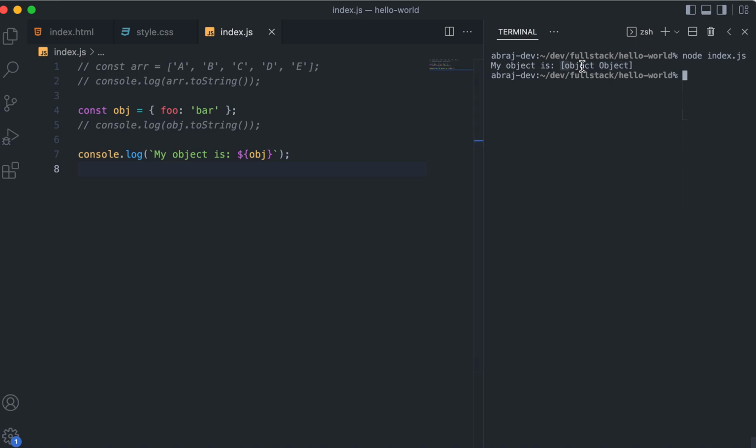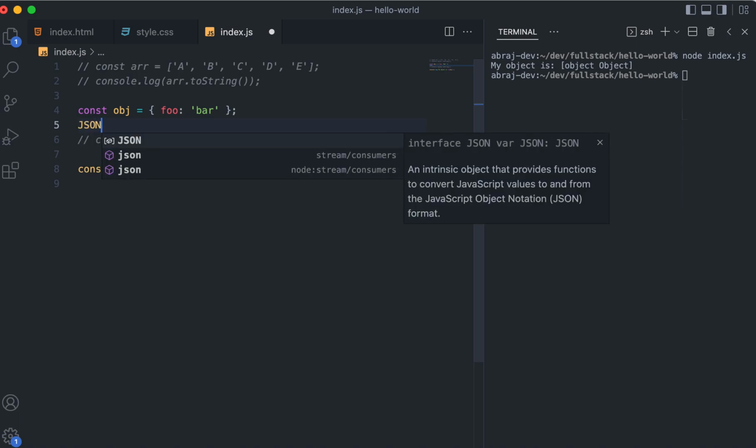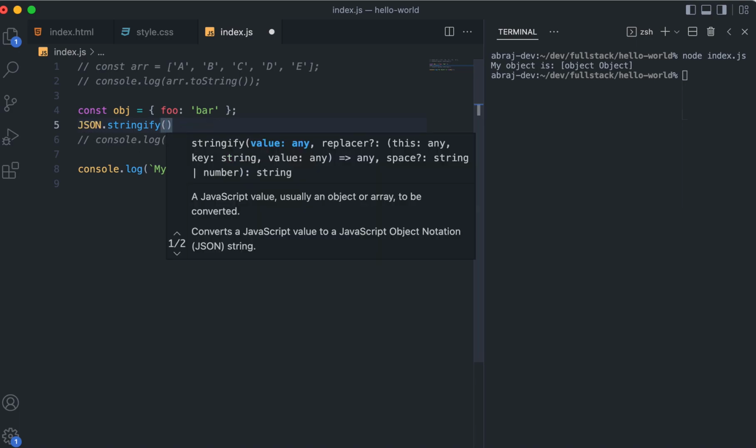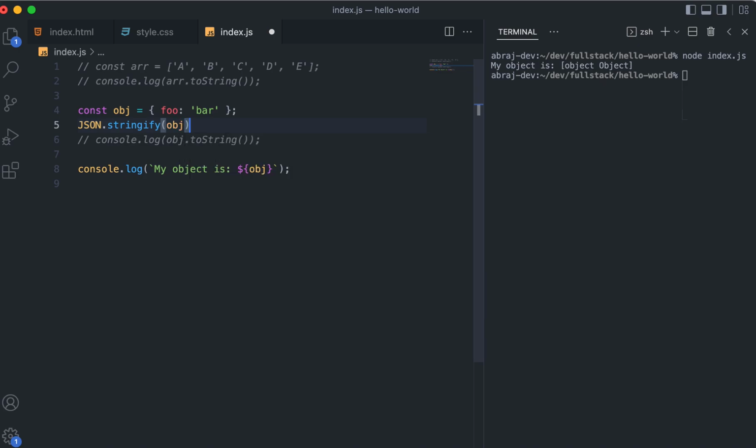It is not the actual object, it is just like for any object, this will come. It may depend on the browser or Node, but mostly it will be some sort of bracket, and it will not give you the exact object, just a representation that it is some object. There are other ways to properly create a string from an object, called stringification. You can do that with capital JSON dot stringify. This is a function which is available, so you use all capital JSON dot stringify, and if you pass obj, you basically get a string representation.